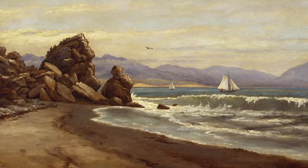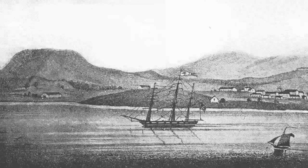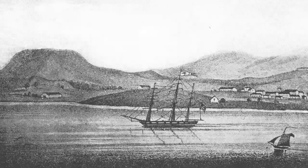Well, there was really no way to get here. The roads were lousy and mostly non-existent, so there was no train, no stagecoach. The only way really to get here was by ship. And to get here by ship without a wharf, you had to be rowed ashore. Because most of the ships at that time were sail ships, they had to stay far enough away from shore so that if a wind came up, they wouldn't get blown ashore.